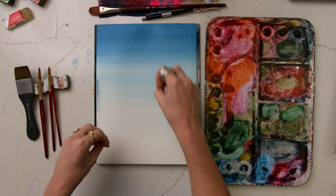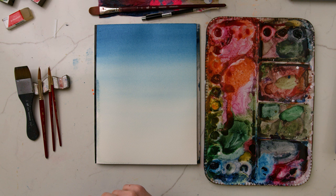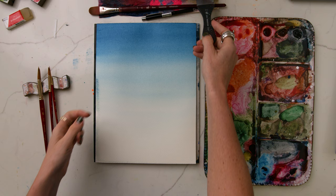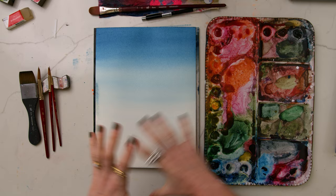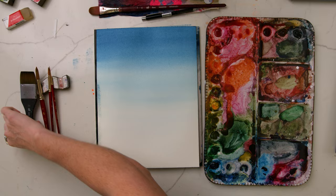If you have any puddles on your washes, you are going to get cauliflowers and hard lines where those puddles kind of collect — around the shape of the puddle you'll get a hard line and it'll create a cauliflower. So if you don't want that to happen, you need to make sure to keep everything consistently wet as you work all the way down, but only a thin glaze. Dabbing off on your paper towel to get rid of that excess is very, very important. That is how you paint a consistent and cohesive looking background or wash using watercolor — really make sure you're going back over the entire sheet and dabbing your excess water off.